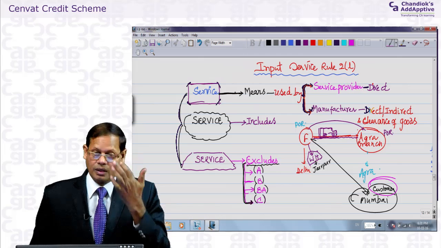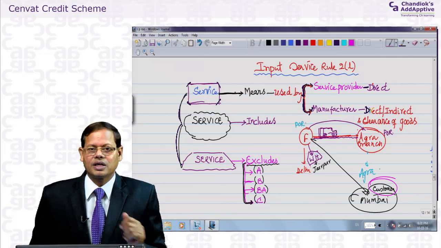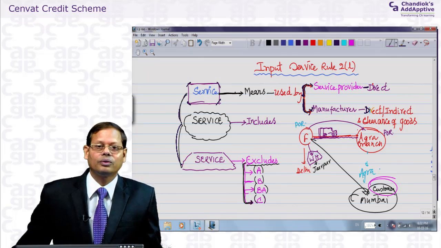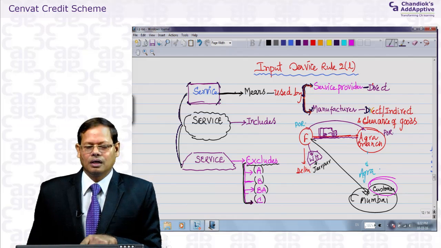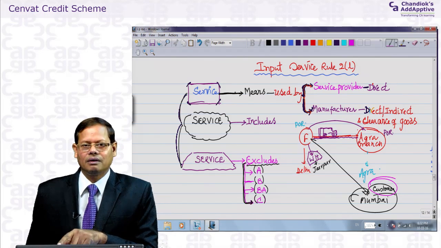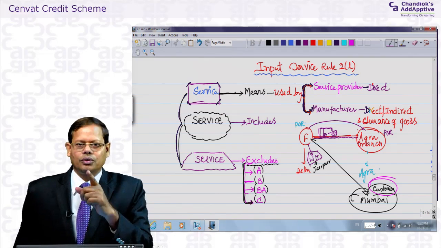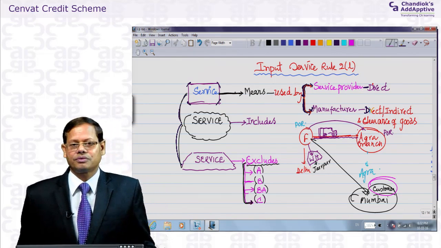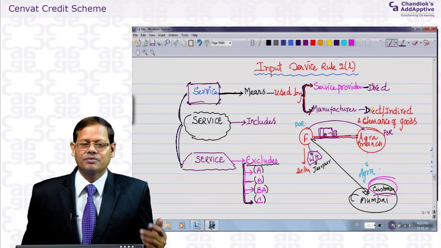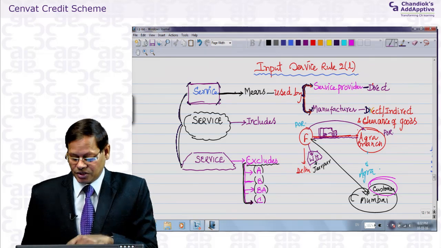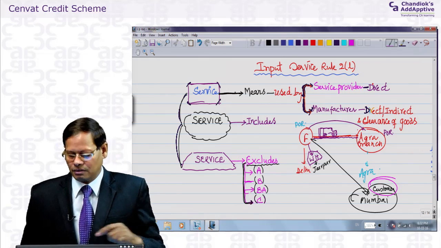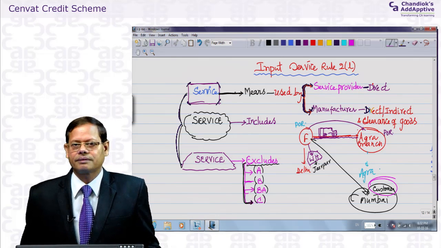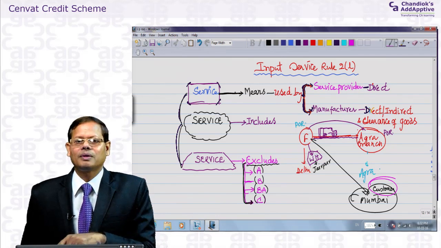So, if you pay any freight charges, what is the logic link? Look at the link here. If you pay freight charges for dispatch of goods from Delhi factory to Agra branch, maybe you are using GTA services, you are probably paying service tax on this transport charge. That service tax is eligible as input service, that is you will get CENVAT credit on the service tax paid on freight charges, because it is up to the place of removal.